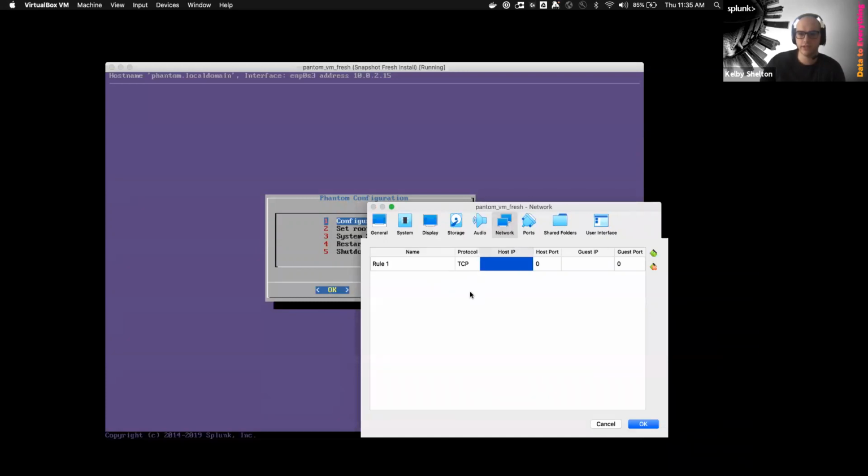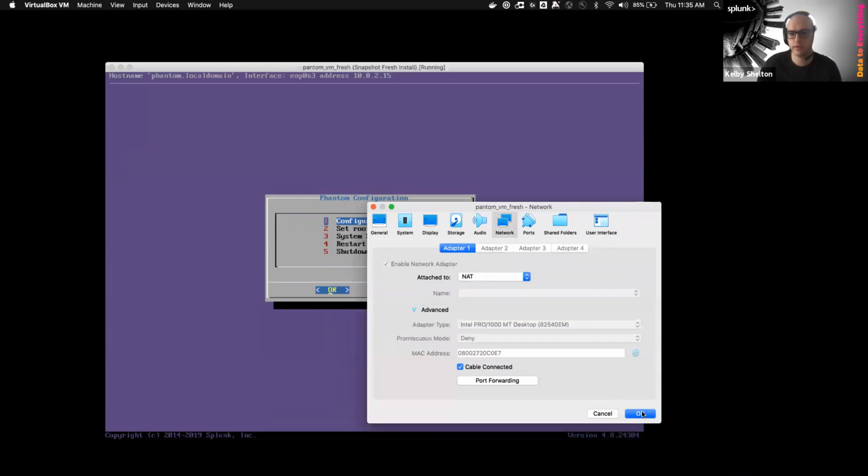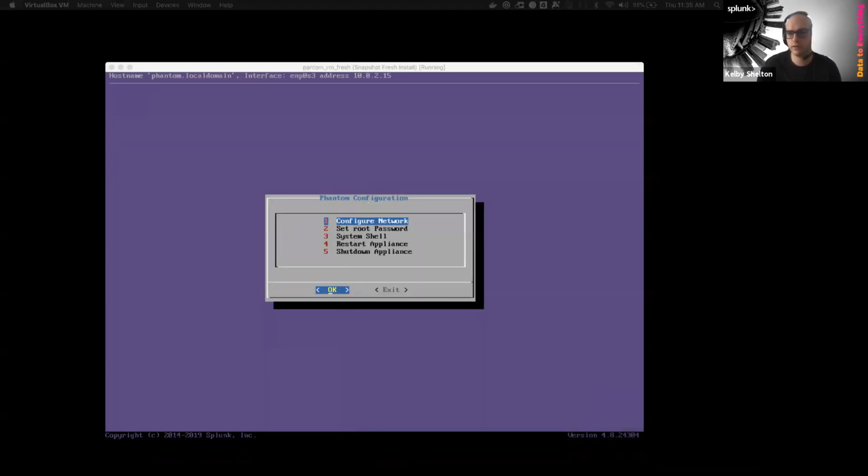So in order for me to get to my VM here, I'll just add a quick port forward rule. Phantom by default runs on 443. Oops, what happened to my window there?